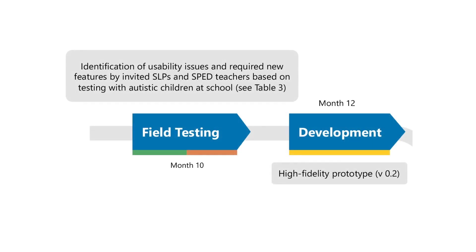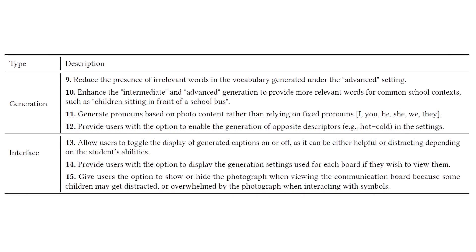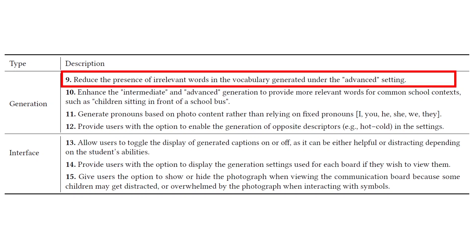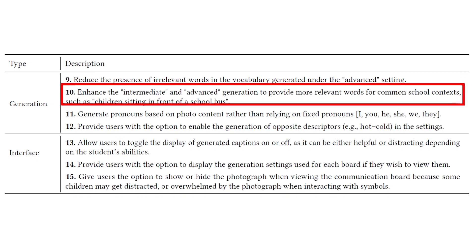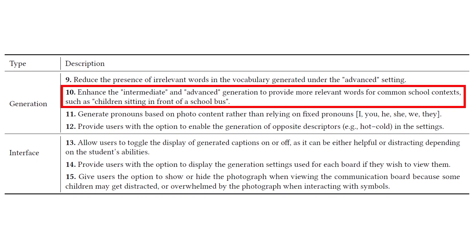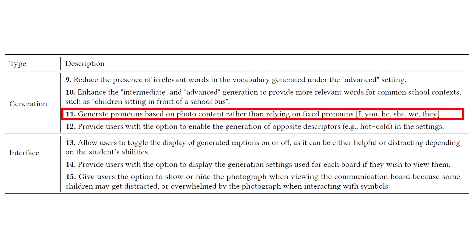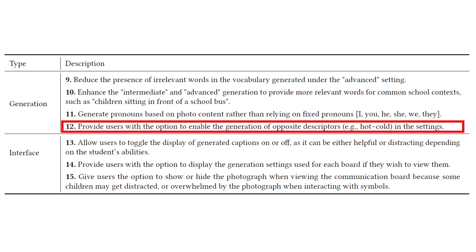In the next step, the four invited special education professionals in our team tried QuickPick for a few days during their routine activities at school. They decided how and when to use the app as opportunities for language support naturally arose. While they all agreed that their experience was positive, they uncovered seven important requirements not identified during previous internal tests. The main points were related to vocabulary quality, especially when a larger number of items was generated, and the importance of generating correct pronouns including people's names, and providing opposite descriptors. Addressing the high-priority vocabulary quality issues would necessitate an entirely new generation method.